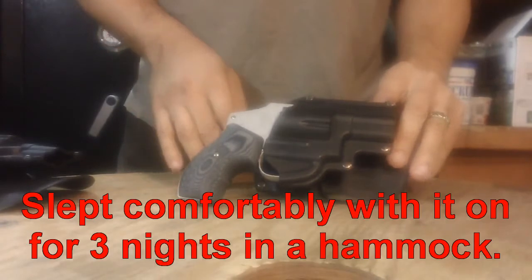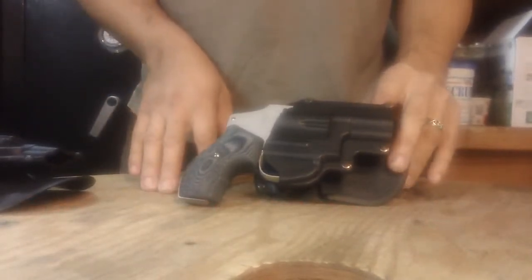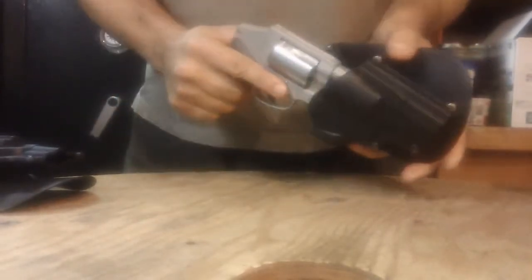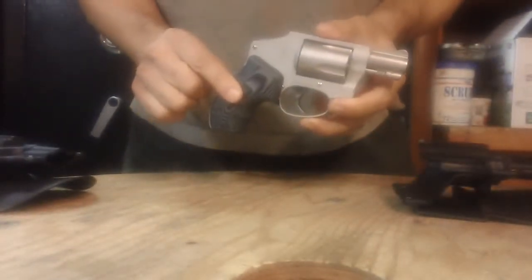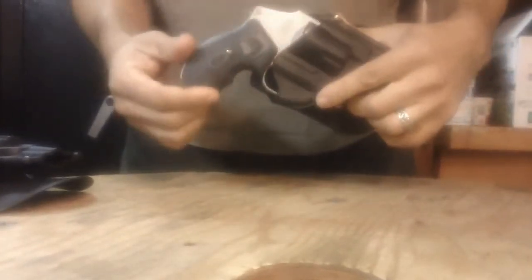The last time I went camping, I did somewhat of a steep incline climb on top of a mountain, and everything was fine — no problems whatsoever. After that, I started trolling the internet to see if I could find a Fobus holster for this particular model, just to have it correct, because I didn't like it sort of jiggling in there all the time, even though it functioned fine.